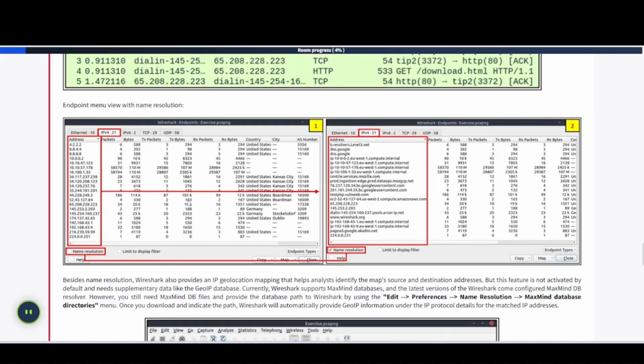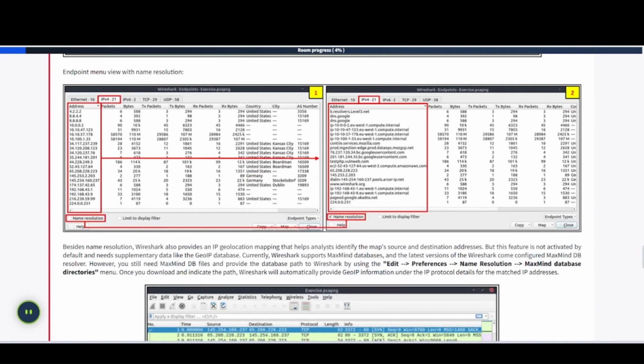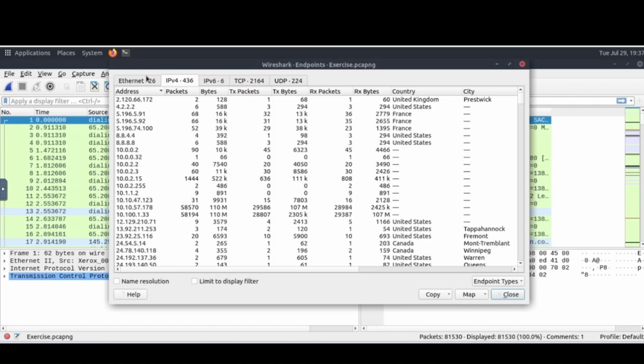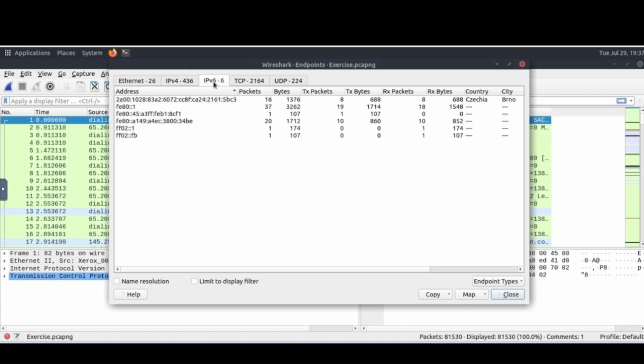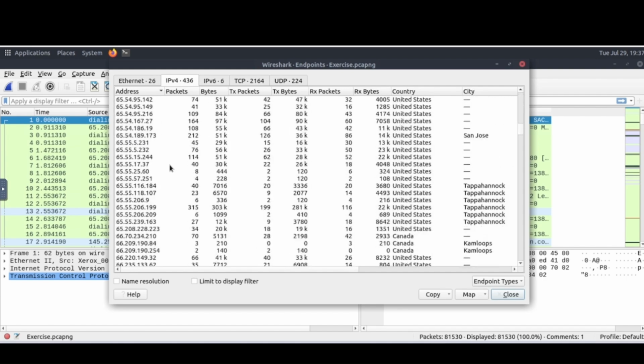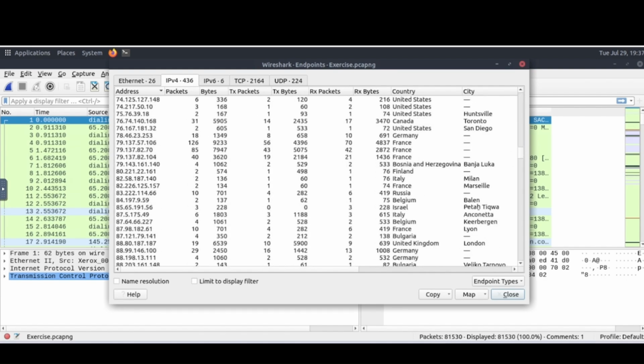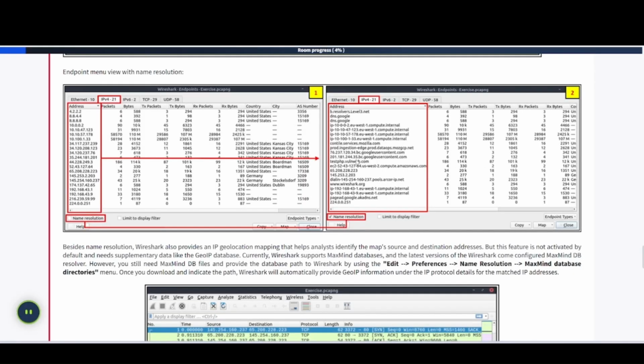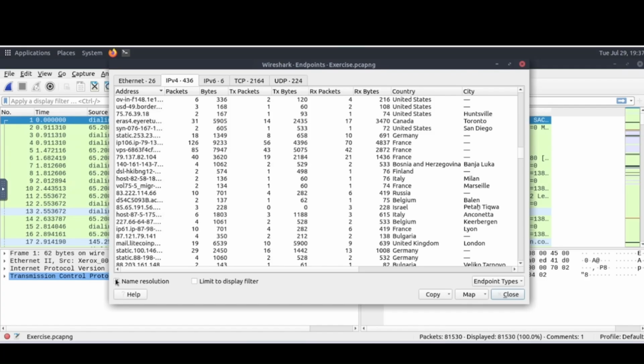Okay, this endpoint menu. All right, pretty neat. Okay, there we go, right there. Now it's doing it.